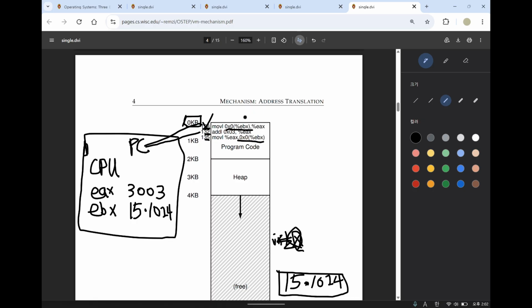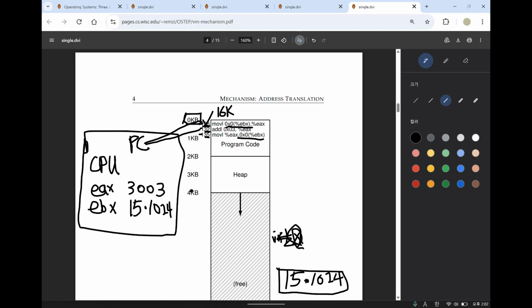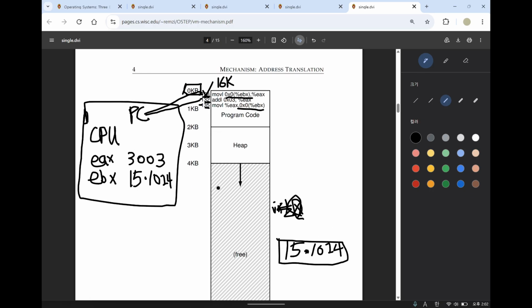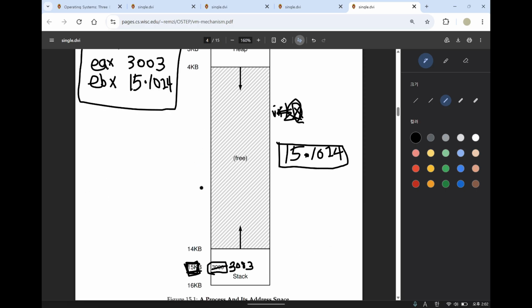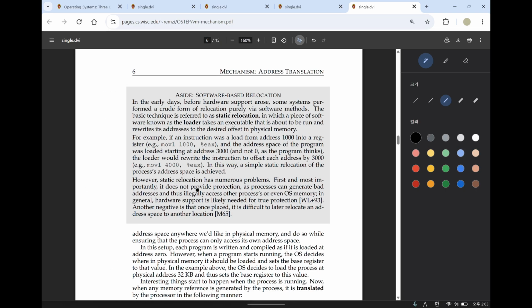If we were to say it will start from 16K, everything here would be added by 16 and then compiled, right? So the loader takes an executable that is about to be run and rewrites its addresses to the desired offset in physical memory.